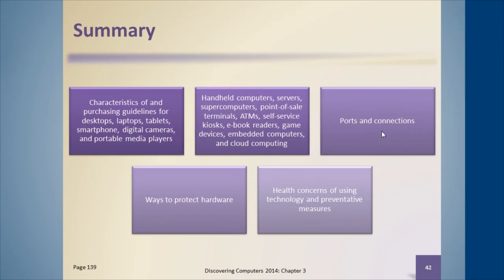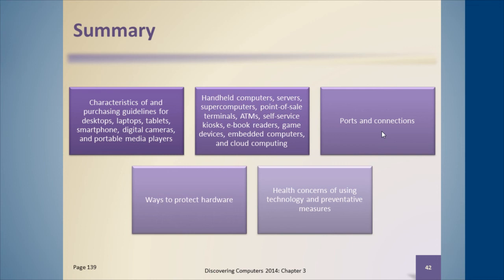So this chapter we talked about some of the characteristics for different categories or types of computers. We talked about desktops and laptops and tablets. And the idea being that not one size fits all. If you've got a fixed budget and you need more processing power, you're probably going to want to go with something like a desktop. You can get more processing power. But if all of a sudden portability or mobility is more important, perhaps you need to settle for a little bit less computer, but that money goes towards that portability aspect, so you end up buying a tablet or a laptop. We talked about handheld computers and some of the different types of servers that are out there.